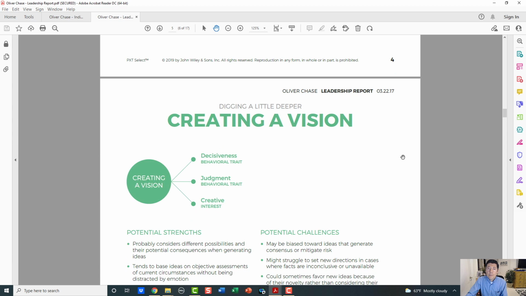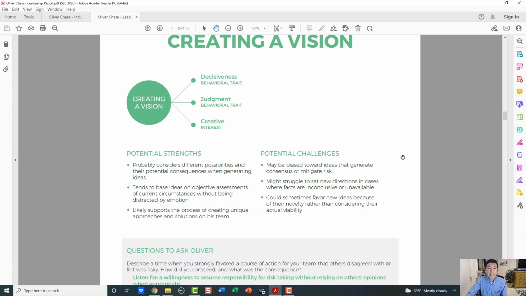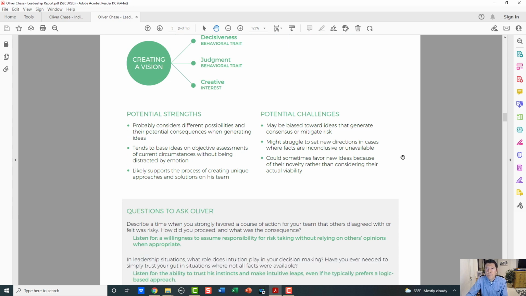On the next page, you see potential strengths and challenges. And I ask once again for the leader to personalize the information. What's true, what's not true, and what do you need to spend more time thinking about? Because oftentimes they don't know all of the answers right up front as to what's true and what's not true. They may have to spend time in contemplation, and therefore we may come back to this report in a second coaching session. It's a lot of information to unpack in a single coaching session.